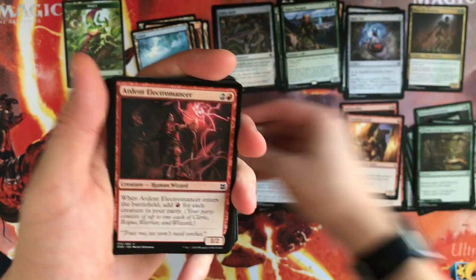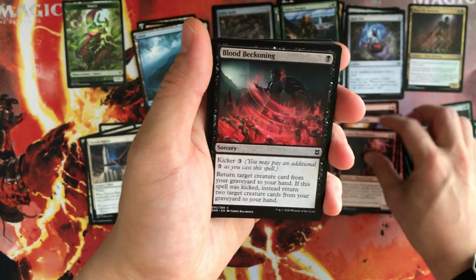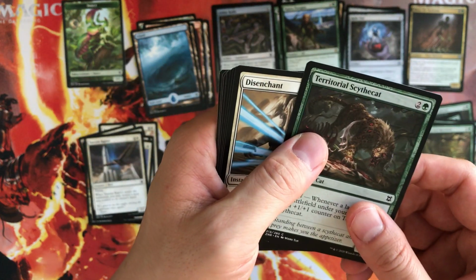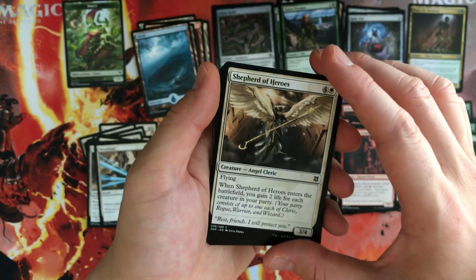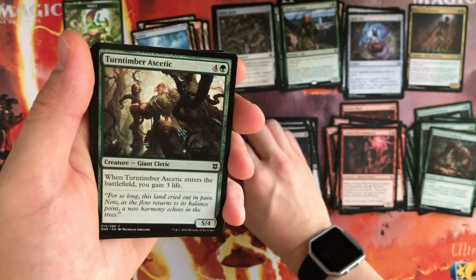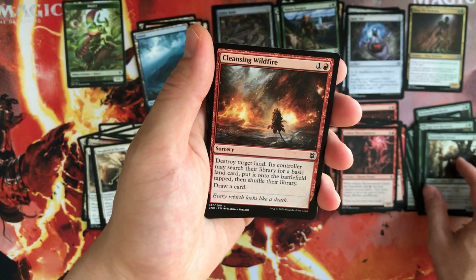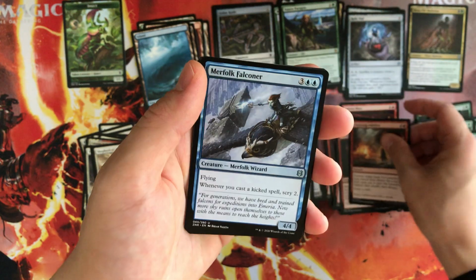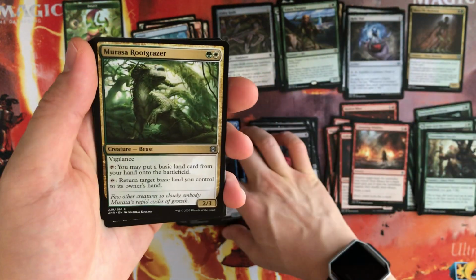Team Raptor. Ardent Electromancer. This one's a fun one. Another Blood Beckoning. Another Scythe Cat. Sorry. Disenchant. Classic. Shepherd of Heroes. That's a reason to play white, but not a great reason. It's an okay card. Cleansing Wildfire. The card I want to play in Modern. Wow. That's a good one. More reason to play blue.